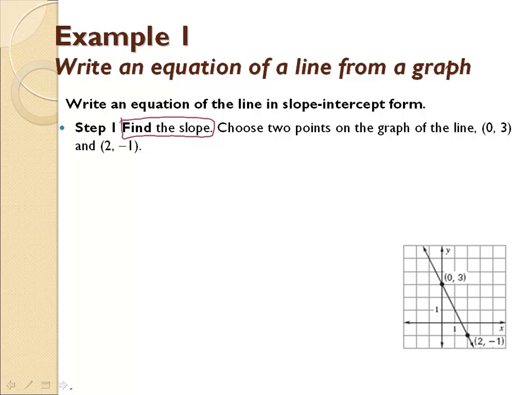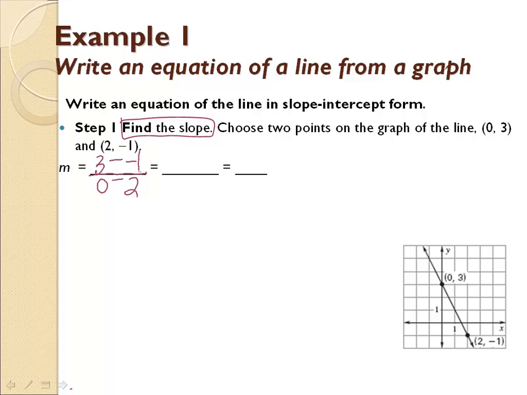So we've got 2 points on our graph. We're going to use those 2 points and plug them into our slope formula. I'm going to draw my fraction bar and my minus signs like I always do. I'm going to plug in my points. 0, 3 is the first one, so I'll plug 0 in the bottom and 3 above it. My other is 2, negative 1, so I'll plug 2 in the bottom and negative 1 above it.